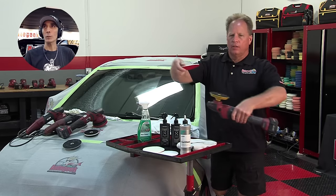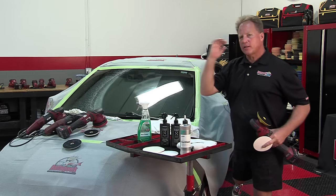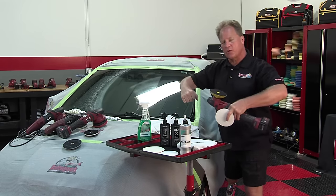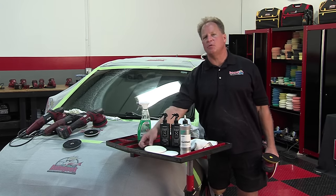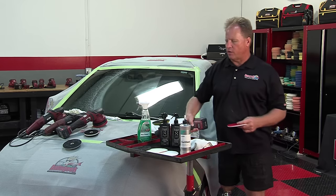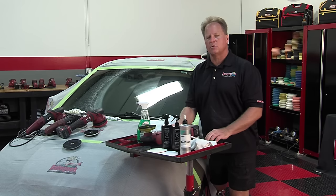You don't have to use the interface pad, but whatever tool you're using, it'll make it easier. So if you got here late, look at the backing plate. It's hard. The pad is thin and hard. The glass is hard. So you've got three hard things, and it's not going to be a smooth action for you and your muscles to work for hours. So you put the foam interface pad on there, and it just smooths it out. Same thing when your machine's sanding. They have an interface pad or a foam back sanding disc that smooths out the action of the tool.